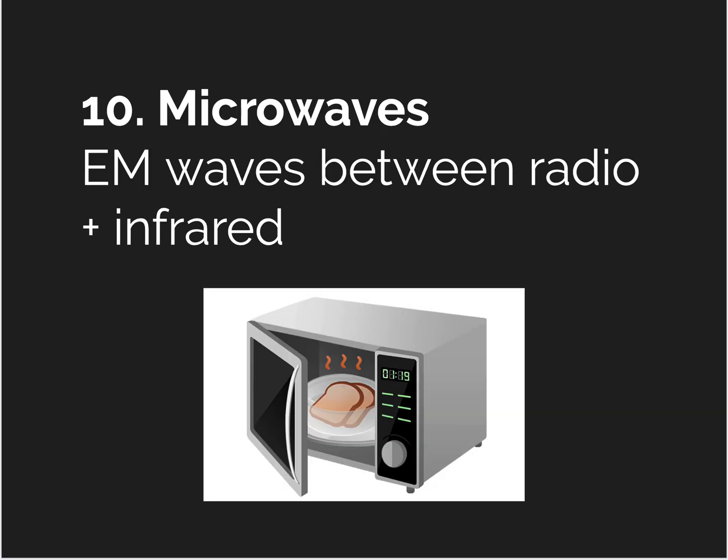Microwave. Microwaves are EM waves between radio and infrared. When you are cooking or heating something up in the microwave, you are actually using a form of light, a form of electromagnetic radiation. Once again, this doesn't mean that it causes cancer or that it is poisonous or something. A microwave is just tuned to hit water molecules, and it makes those water molecules move faster. And when those water molecules move faster, what do you think happens to the temperature? It goes up. So if something has water in it, then you put it in the microwave, it makes the water molecules move faster, and then it gets hotter.